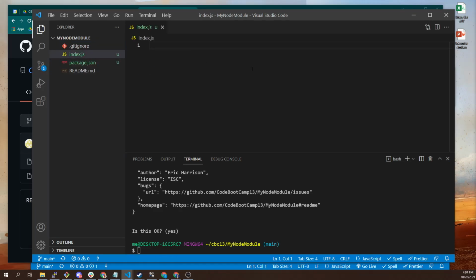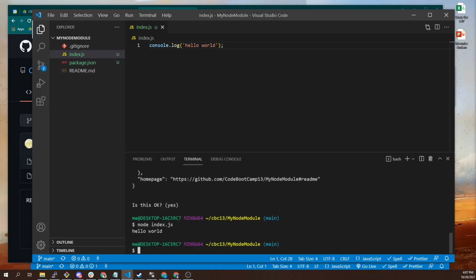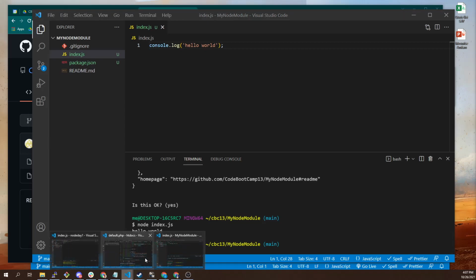Okay, so in here, right, any JavaScript code we could write, we can write inside of this node module. Right, I can say console.log hello world, right? And if I go like this, and I say node index.js, you'll see that it runs hello world. But we want to consume this node module from our other actual script, right? We're building this to be a packaged bit of functionality that our actual program is going to ingest and do something with, right? So we would do that with the require keyword.